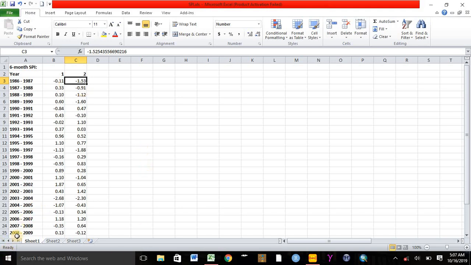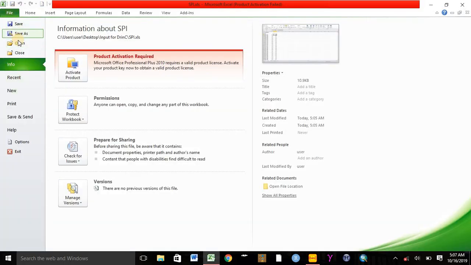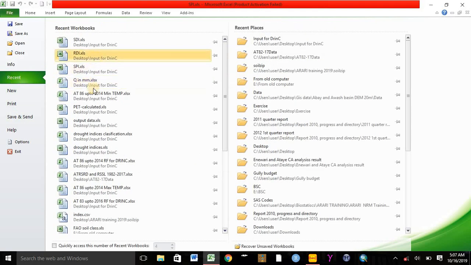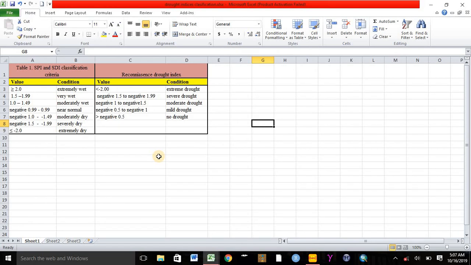For example, if we open the drought index classification, if the standardized precipitation index and stream flow drought index are greater than 2, the condition is extremely wet, and if they are less than or equal to -2, the condition is extremely dry.